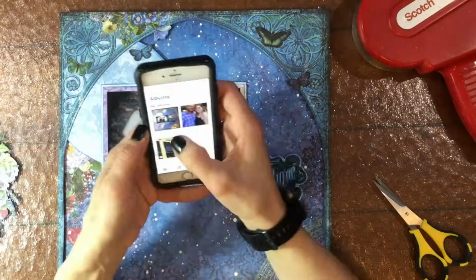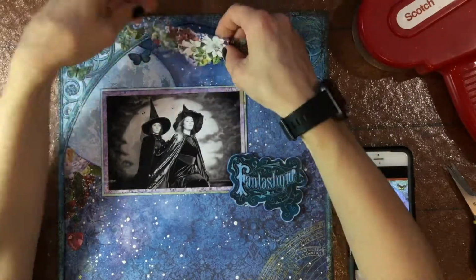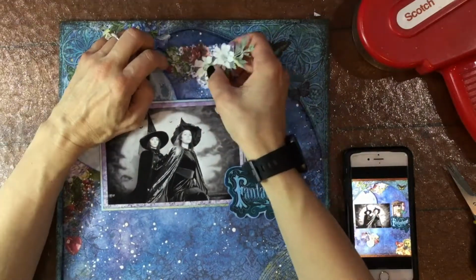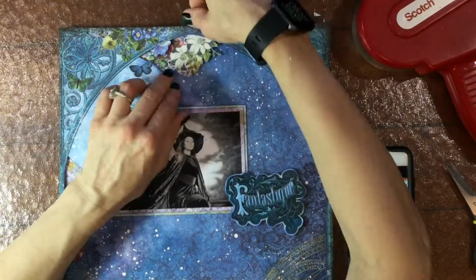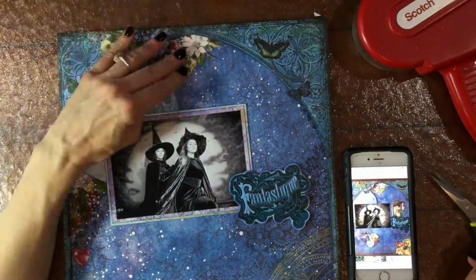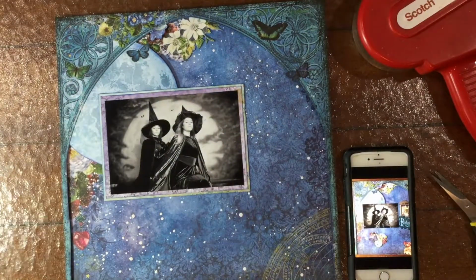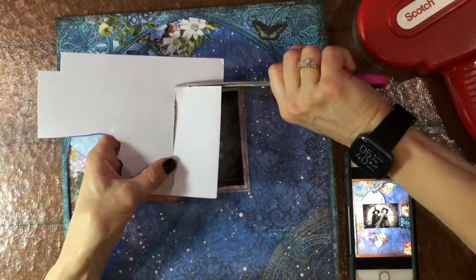So now I'm going to pull up that photo on my phone so that I could refer to it and remind myself where I had all of those different elements that were in the background. My plan is to pop up some of the elements on the background. I want to have something in each cluster that's popped up.